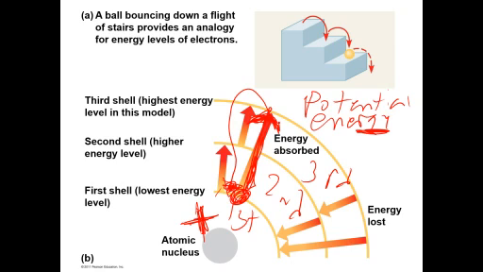So here you're given a diagram of a ball falling down the stairs. Think about it. If you fall from just this first step down, there's a small amount of energy. But if you fall from the top stair, down, down, down, there's more energy. What hurts worse, falling down one step or 3? Chemically, that's not going to make a lot of sense, but it's getting the point across. The further you are from the nucleus of an atom, the more potential energy the electrons have. There's more stored energy in them.